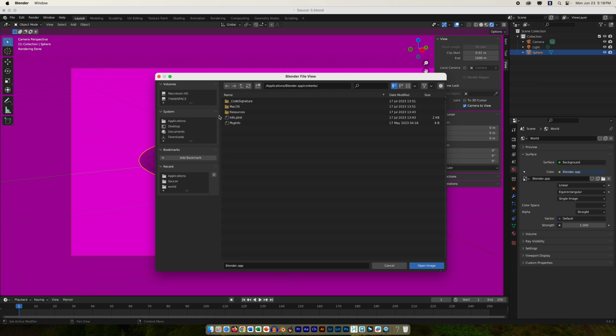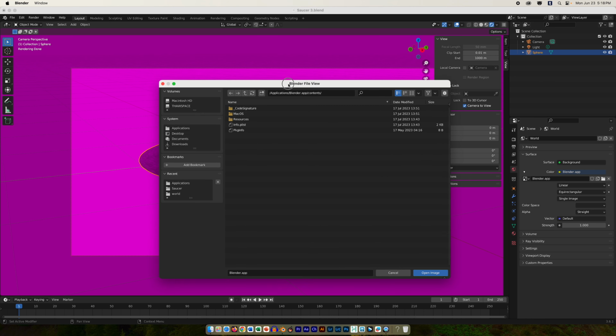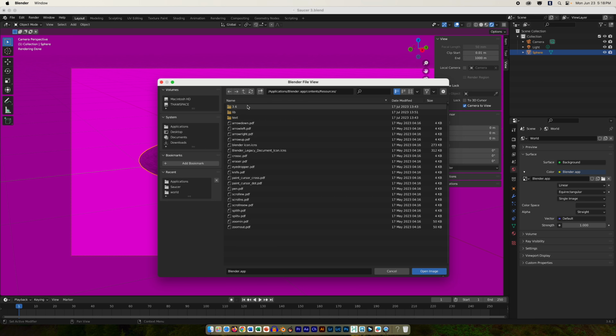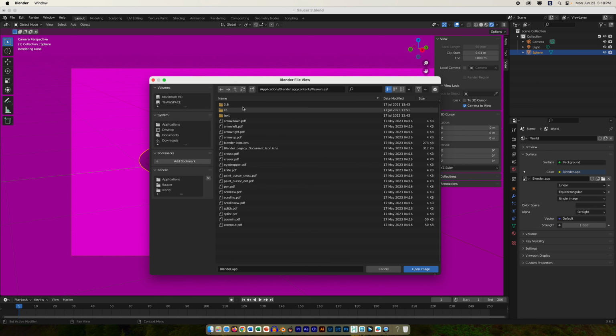So then I'll show you how to navigate to it. I know it's a little bit tricky, but if you had an HDRI image from somewhere else, you can just do that. But I just want to use the built-in HDRI images. So from contents, now I'm in that. I'm going to go to resources, double click, and this is the current version of Blender that I'm using. I know there's a newer version, but this computer just has 3.6, so I'm just using that.